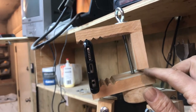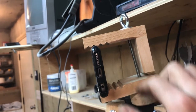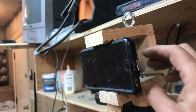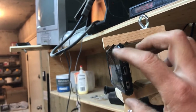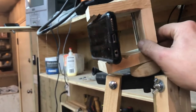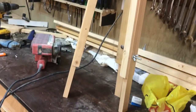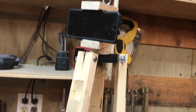Could have made the block a little bigger, but as it seems, because it tags the bolt, it seems to hold it well. And if you want to adjust the angle at all, it's pretty simple. Just loosen this off and you can change it. The grips hold where the camera is going to be, and you can put it to wherever you want. And that's what the tripod is. Gonna sand it up and stain it, and it'll be good to go.